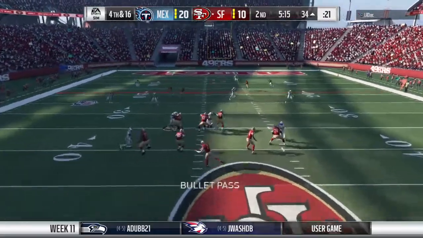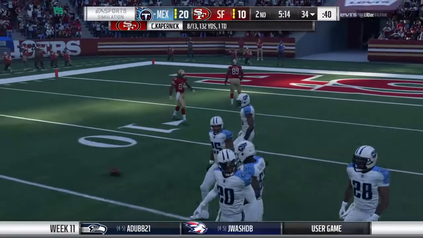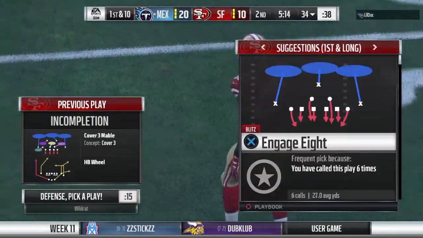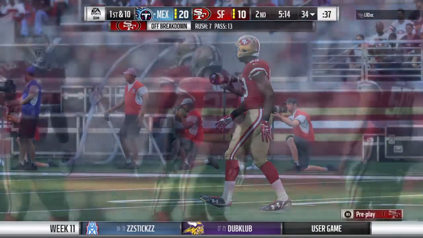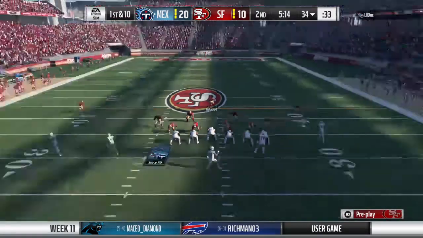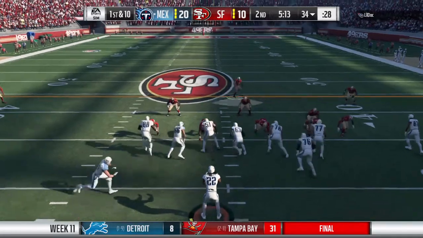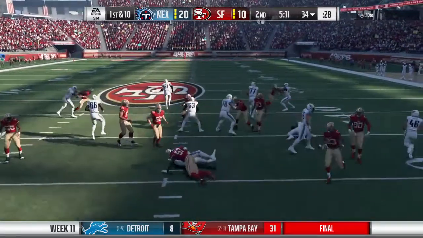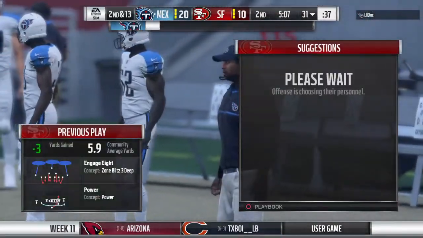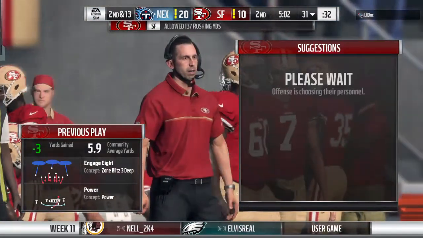Now a shotgun snap as they'll look to throw. And they will not be able to hook up there. It's incomplete. Boy, it looked like he had it and dropped it. And as a result, it'll be Titan football on the turnover on downs. Measure of revenge there. He's had his way in this one, but this time they get him behind the line. A loss of a full 3 yards, and now it's 2nd down.